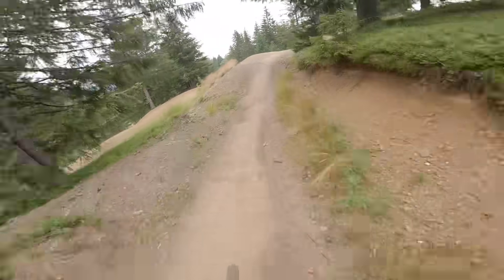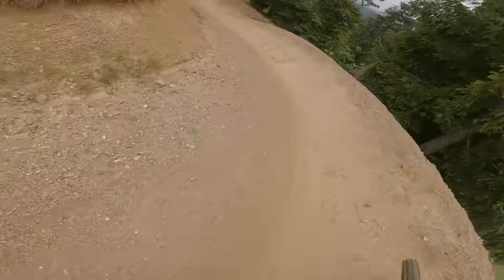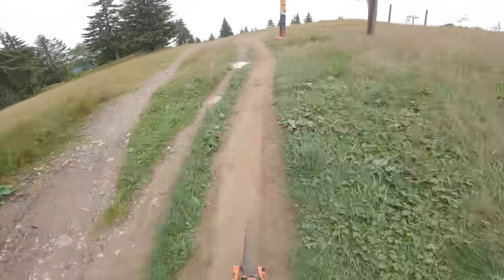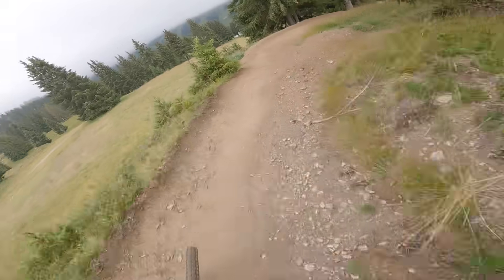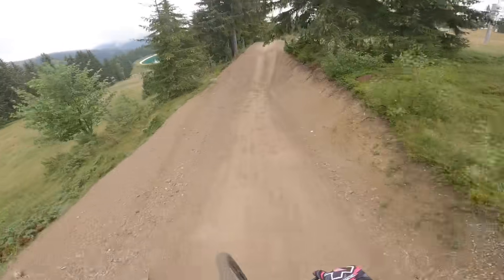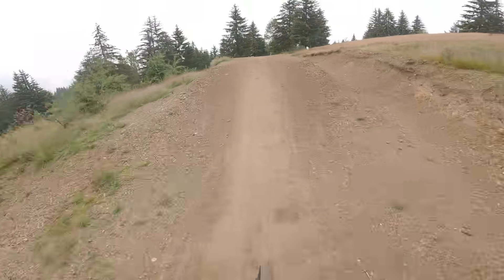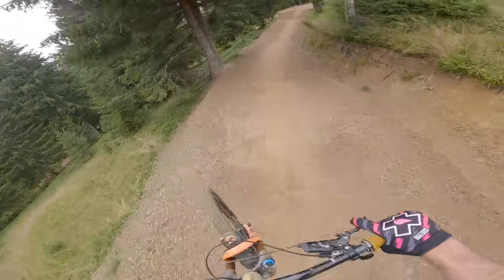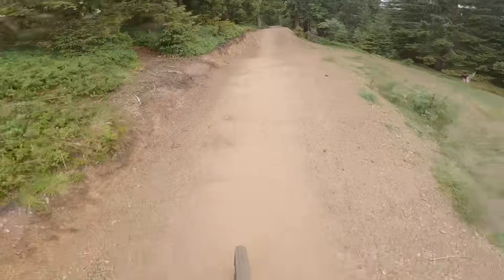This is nice and fun, nice and chilled — nothing crazy on this. It's just the berms; as we said, because it has rained it's just knowing how much grip there actually is. We're going to go nice and chilled. There are little bigger lines to the side of these jumps. All these tables are super super chilled — haven't really got any buck or anything like that. We've got an on-off, and especially if you're learning how to jump, they're super super cool.